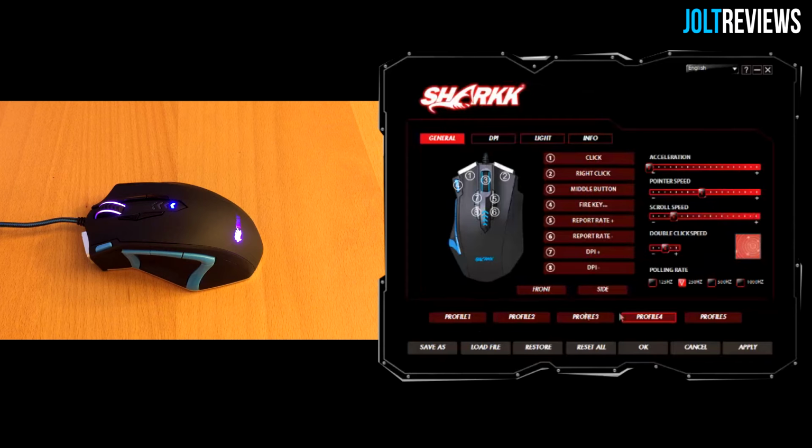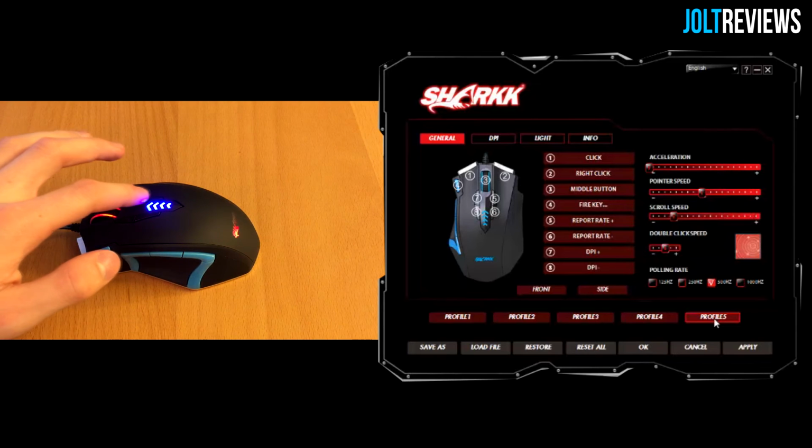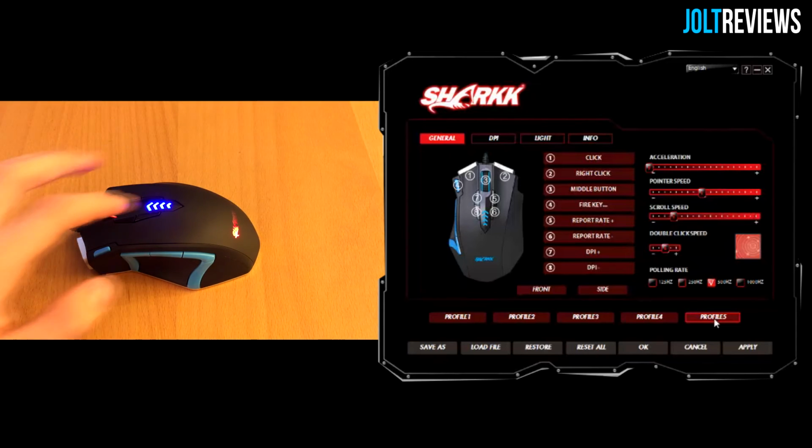You have 5 different profiles here, and if we go on profile 1, then this color changes here because the LED is set differently. We can go to profile 2, and then it changes to green. Profile 3 is blue. Profile 4 is the custom one that I've changed, and that's actually purple LEDs. And profile 5 is red. You can see that this part up here does not change at all.